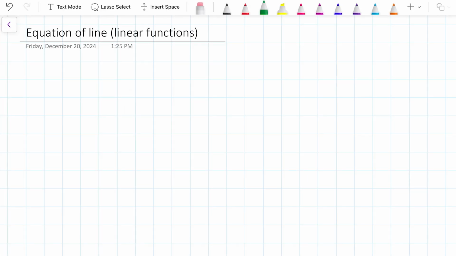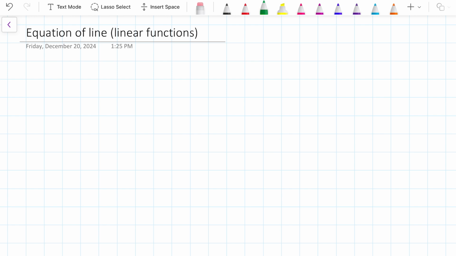So in the previous video, we discussed understanding the coordinate system, and then we discussed given the function, which is also called the equation of the line, how do we find out the y value when x is given and the x value when y is given? Now, we will learn how to make the equation of the line.